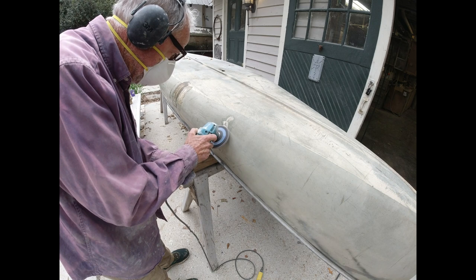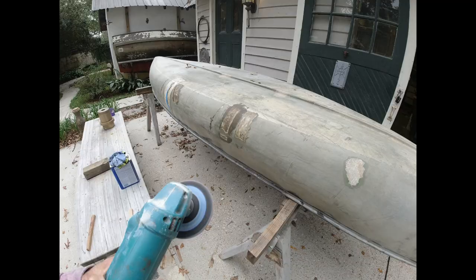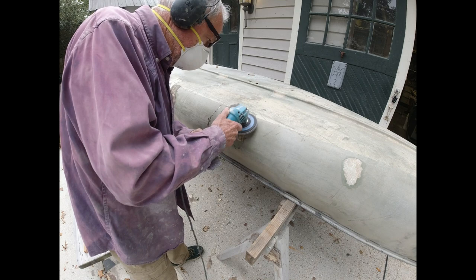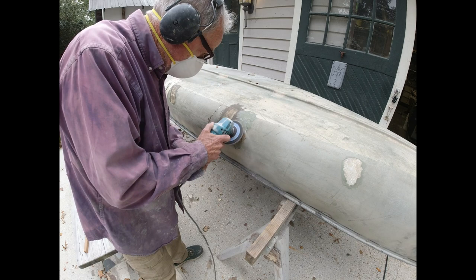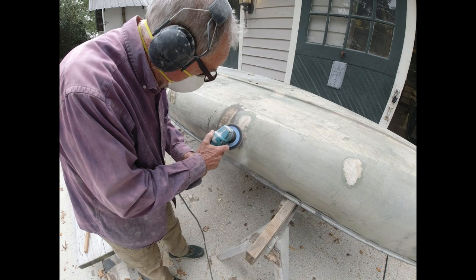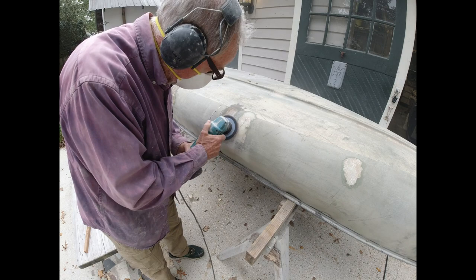You've got to be careful — I can make these patches basically indestructible by building them up thick, but then they're going to crack next to the patch where the original hull is still thin. I'm trying to keep the whole thing semi-flexible so it won't have any hard spots. Some of these cracks look three inches long but when you start grinding they're six inches long. I'm removing all the broken glass fibers and sanding down until I can just see my patch on the inside, then allowing two or three inches on each side to feather out the glass. That's why I'm using epoxy and not polyester.